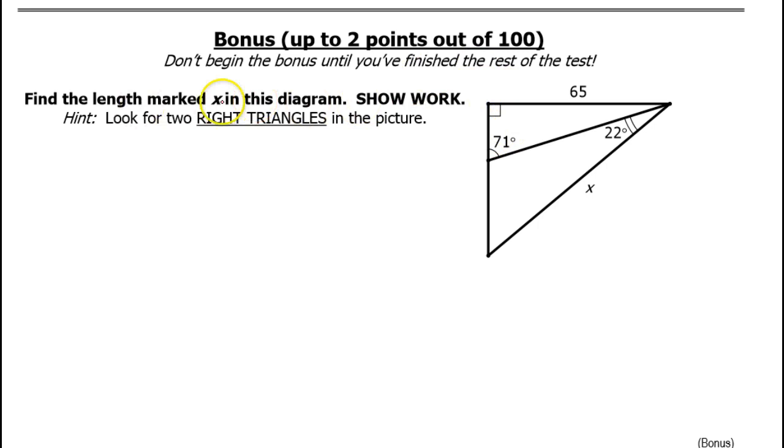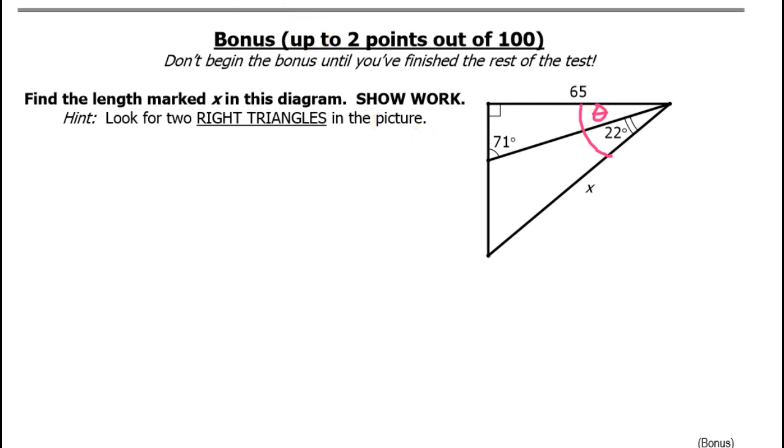Alright, find the length of x in this diagram. Okay, so we're going to have to do this in stages. If I want to find the length of x, I'm going to need one of these acute angles. Now this angle over here has nothing going on. This angle over here has a 22, but it's missing this part right here that I will call theta. If I could figure out what theta was, then I would add that together, and I could have this whole angle, and then I could go ahead and solve this triangle.